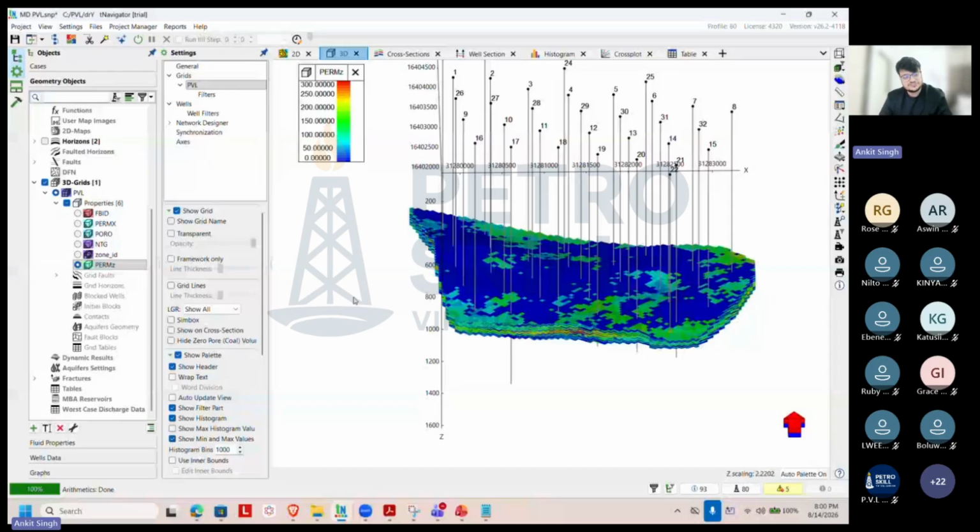For instance, how do we calculate STOIIP, or stock tank oil in place, or gas in place? It is based on our formula of pore volume divided by FVF. So now we'll go to the fluid part, where we will use the relative permeabilities, how we are going to use rel perms and all these things. We are going to see that.